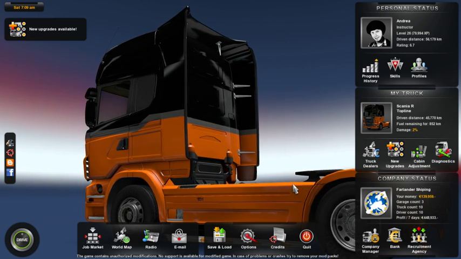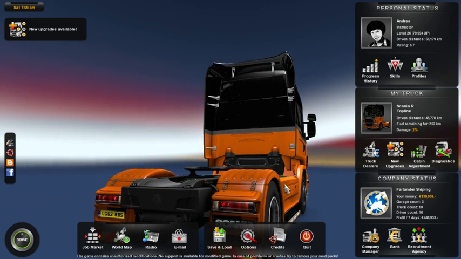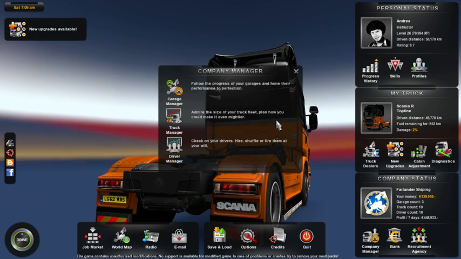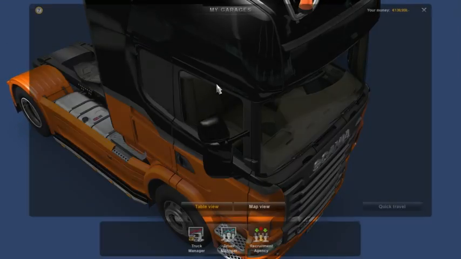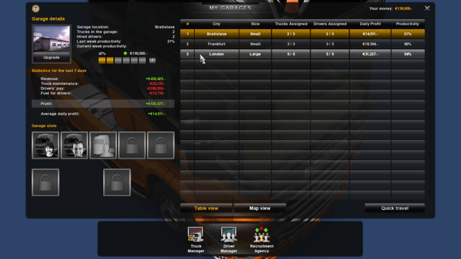So there are some prerequisites to doing this exploit, but that's in the game. So no Cheat Engine, nothing like that, like I said before. What you do need is 2 garages. So like me, you can see I'm a level 26, so I'm pretty far in the game, and I have a total of 3 garages. My base in London, one in Frankfurt, and one in Bratislava.